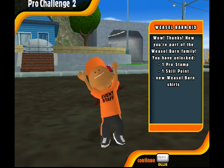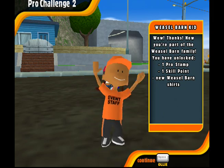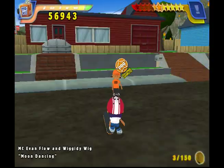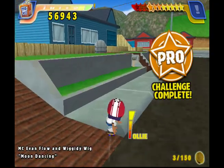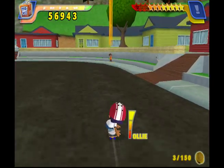Right before the end of the ramp, let go of your ollie button. That should give you max air to reach the top of the flagpole. I guess we could give you some new shoes or something.